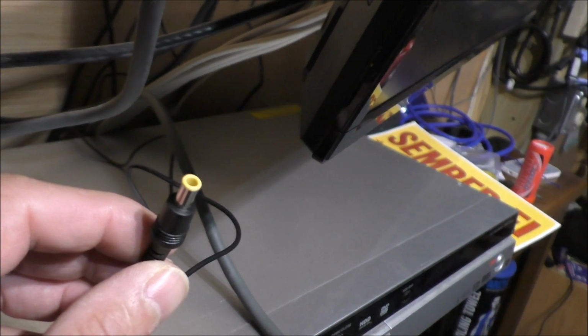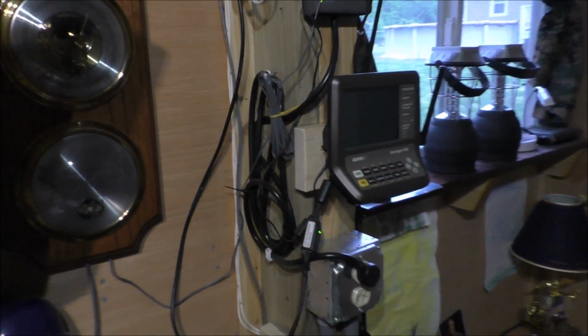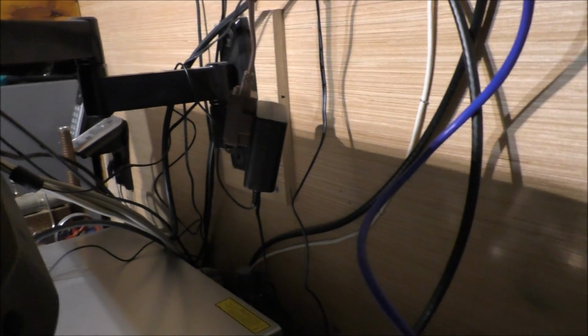I got my power cable ran. That is right here. I run an extension cord over to here. Let me go to the back side here, make it a little easier to see. Ran our dear extension cord. It's tucked in there pretty good.